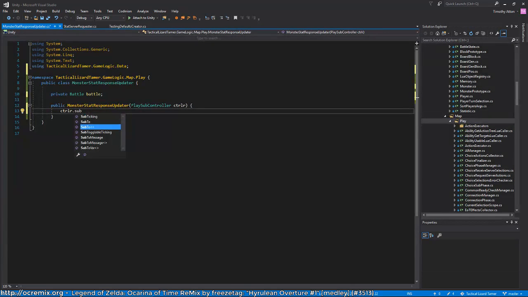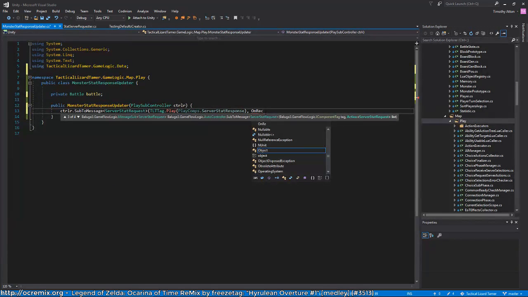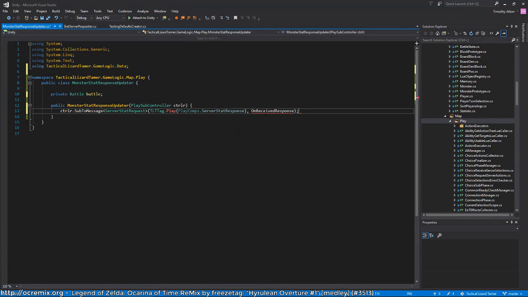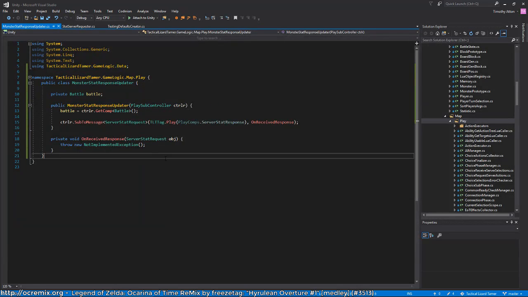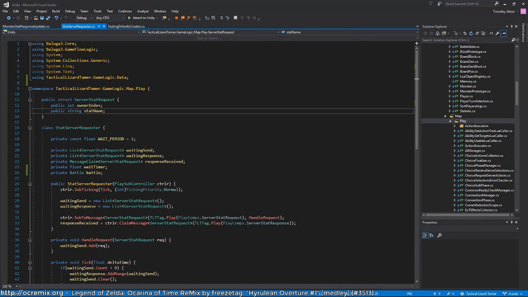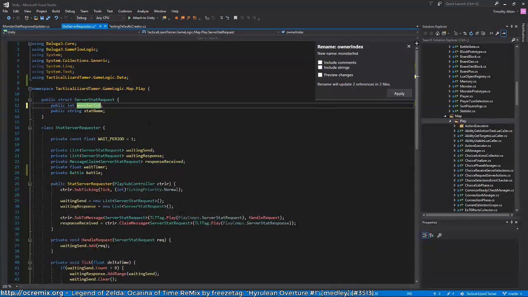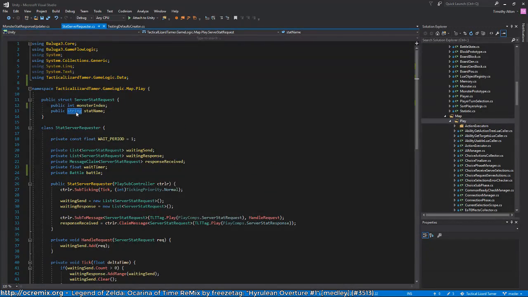So in order to do that, we need to subscribe to this correct message. Just copy and paste this to make sure I get it right. So on received response, I can go ahead and create the method down there. The last thing I need to do is just get the battle class. Okay, and the request has the monster index and then the stat name. But I guess I should actually send the stat index here, shouldn't I?